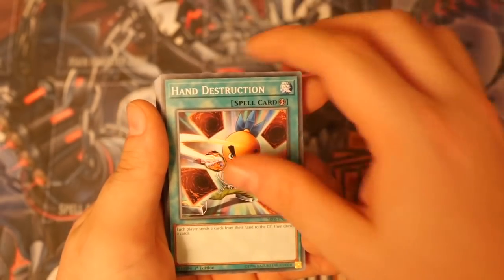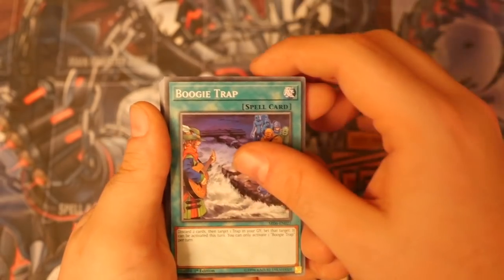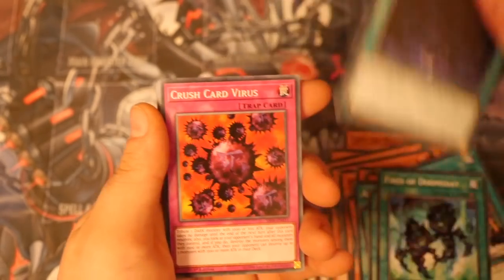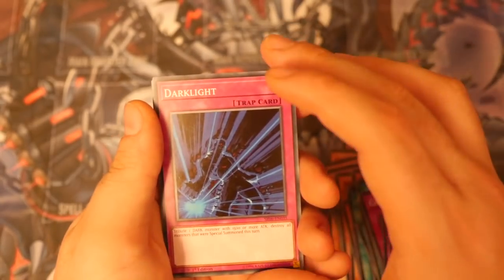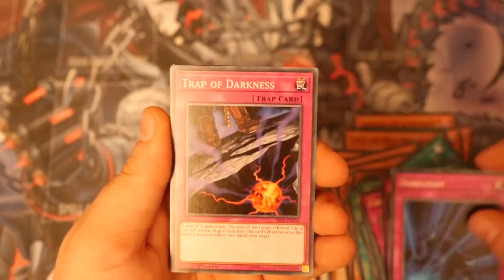Allure of Darkness, of course, Hand Destruction. Foolish Burial Goods, a nice little common reprint. Boogie Trap, who cares? Fires of Doomsday, Veil of Darkness. And then we get all the viruses. You got Crush Card Virus, you got Deck Devastation Virus, you got Eradicator, you got Full Force. We got Dark Illusion, tribute a Dark monster with 1500 or more attack, destroy all monsters that were special summoned this turn. That's pretty cool.